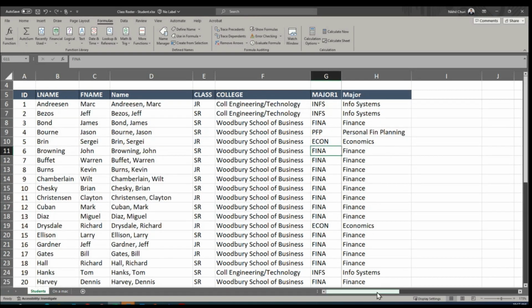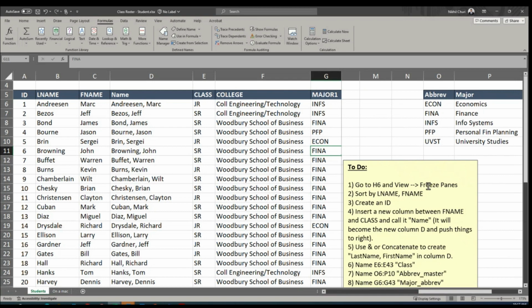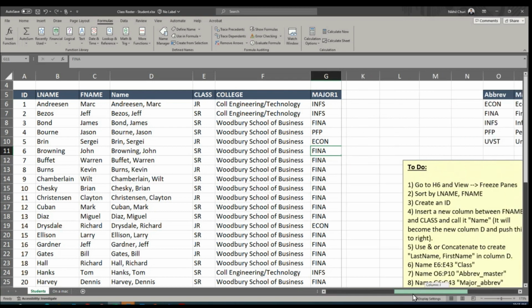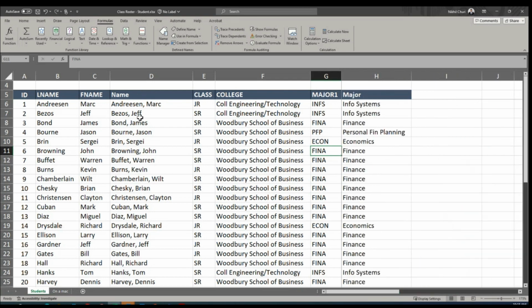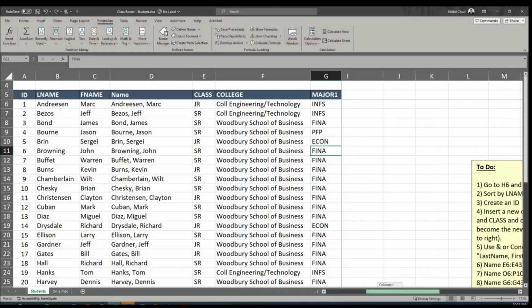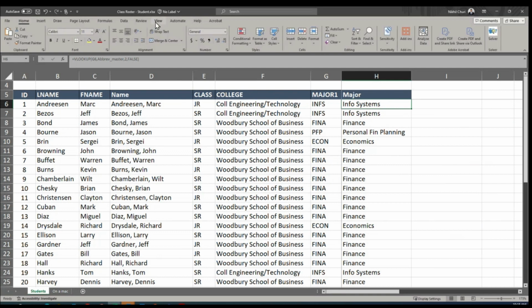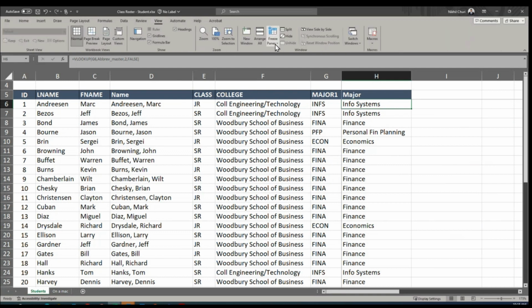The other part is, you remember at the very start we froze panes at H6 in the View tab. Now, since we have added this name column over here, this has shifted. So every time I move this, the major part goes away, because everything until here is frozen. To get away from that, I'm going to go to Home and then go to View over here, and you see this is the exact tab we used.